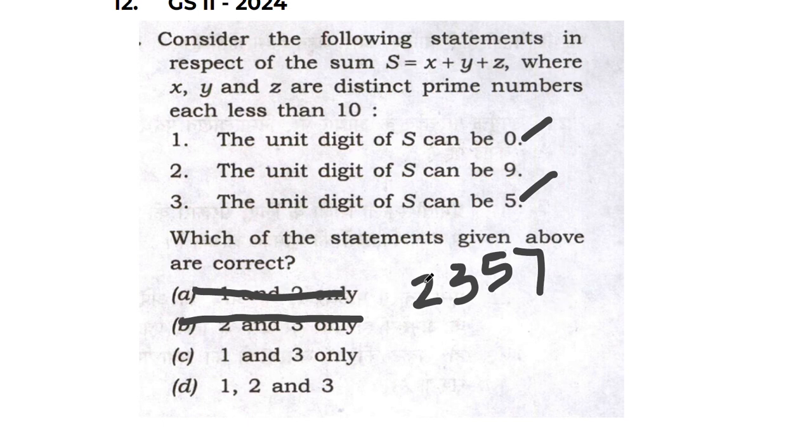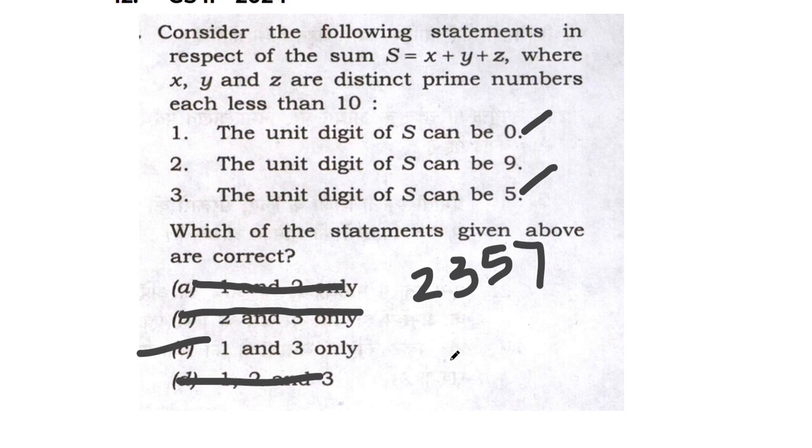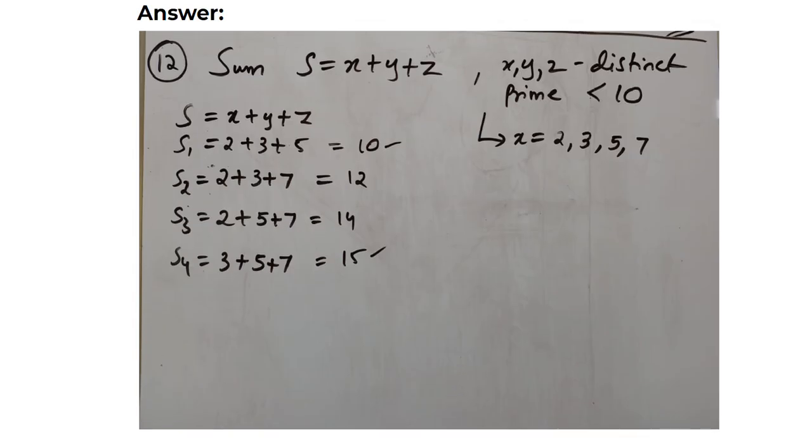Okay, so when we mix and match and then calculate also, we are not going to get unit digit as 9. So the option where it has 2 is wrong and third option is right. Okay, 1 and 3 only. This is how we calculate the questions. Even if you don't know the formula or don't know any basics, this is how we have to solve the problems in the examination. Okay, I have also given the solution here. You can check it out.